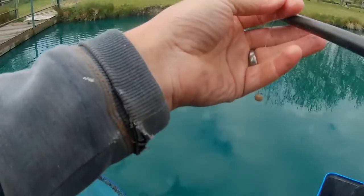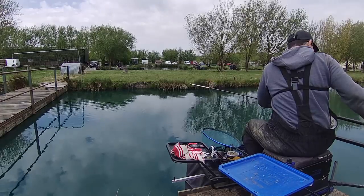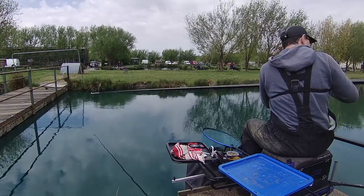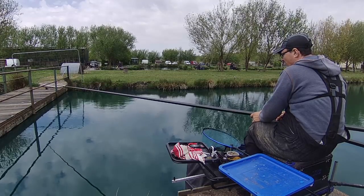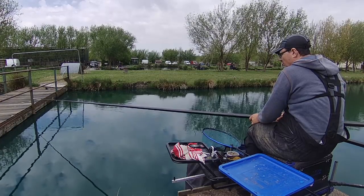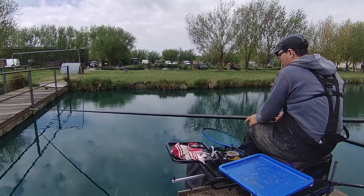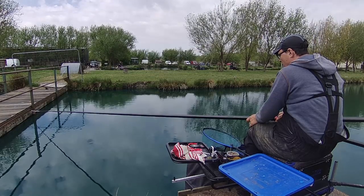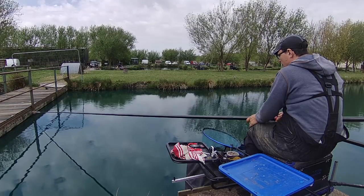I've set up a new line to my right in deeper water, which I can use this bridge rig. I'm going to use the same rig just because I wanted somewhere to go. And I've got a bit of pellet over there, and I've sat on it for 10 minutes and had one indication, so I've come off it now, give it a rest. I'll rotate between that and the bridge line a couple of times, and then I'm also going to pop back out and have a look over the tight over line, tied against the corner of the bridge and the bank, where the bridge and the bank meet, because I've got a couple of small carp from over there, so maybe I'll be back over there. But at the minute, it's just literally trying to find a bite. There's no consistency to anything.